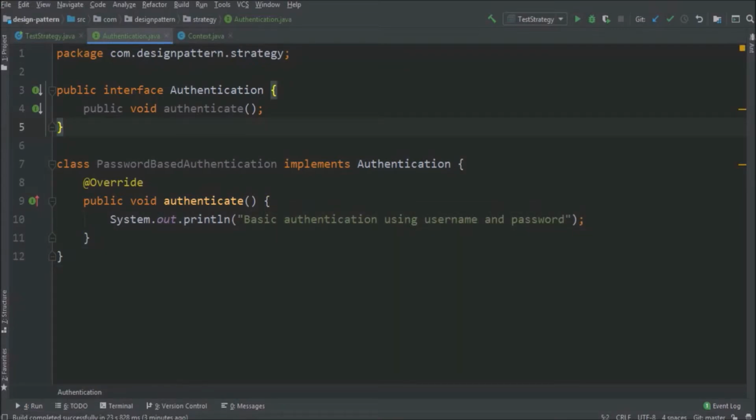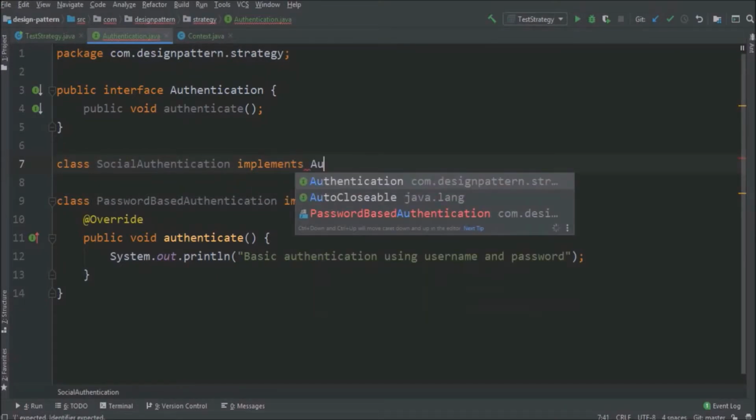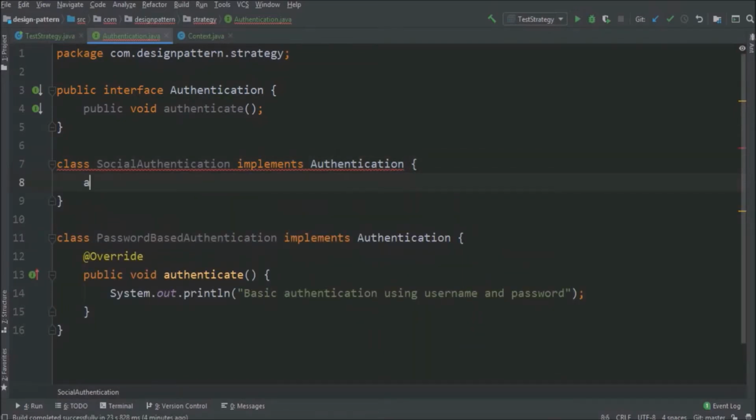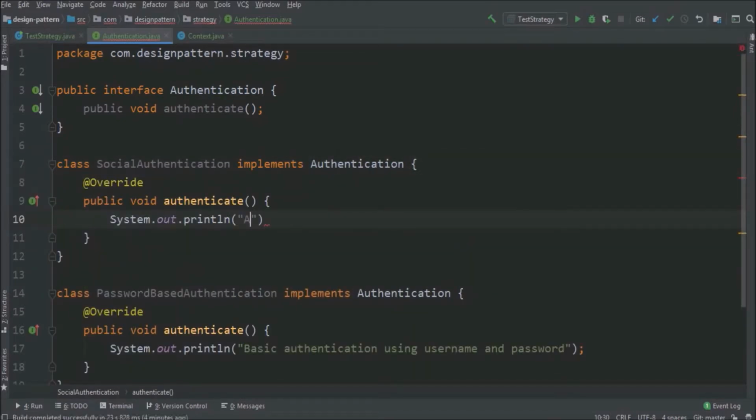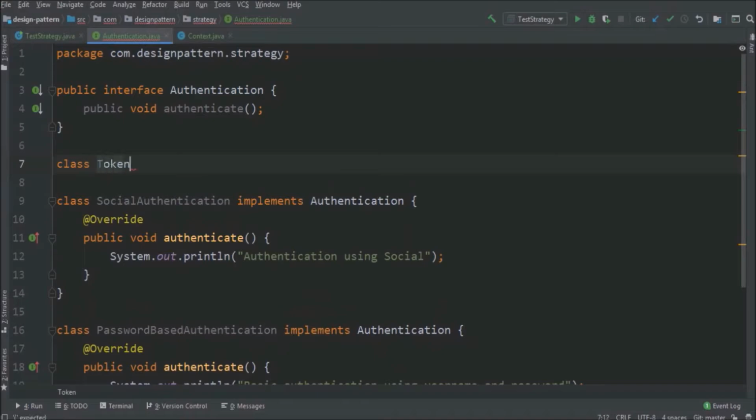Now let's create a new class and the class name, let's say social authentication. Follow the same step as we did for the password based authentication class. Now again, let's create a new class and the class name, let's say token based authentication.